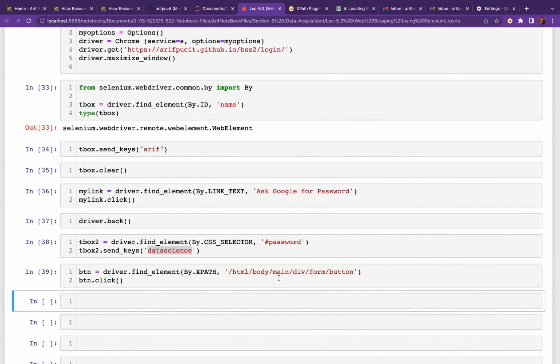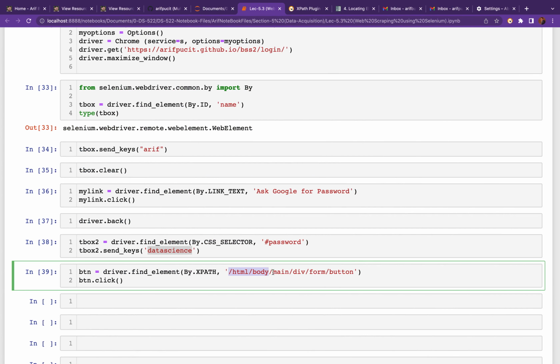Let me come up over here and write this XPath. Note that this is a relative XPath because it is starting with a double slash, and this is the tag. We mean any tag. Select any tag which has the ID attribute having a value of submit underscore button. So this is what our relative XPath is.